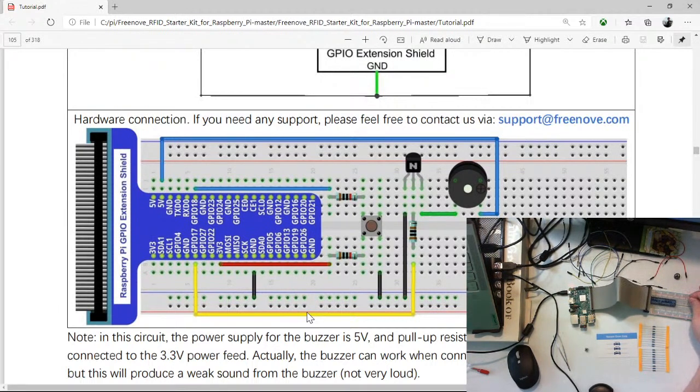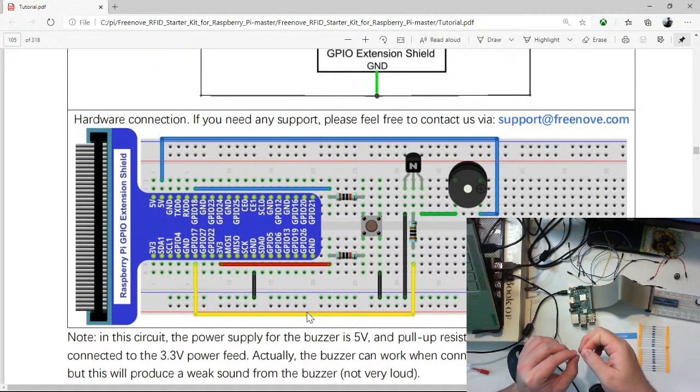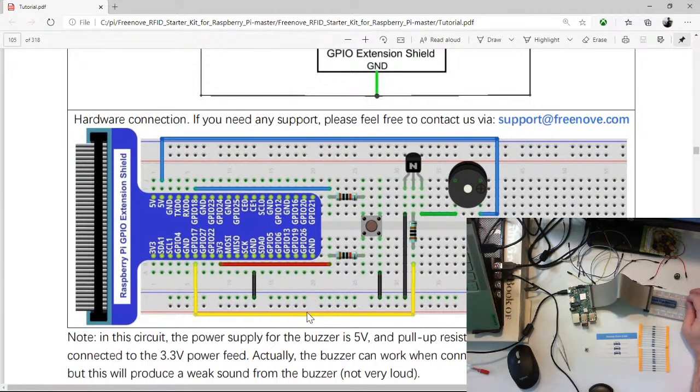Okay, so I've got to get it to spread out a little bit here. I'll be very gentle with it. Doesn't have to go that far. Okay, there we go. All right, so putting it on the rail, that would be GPIO 17, and then the power one, and then that's going to the ground. Okay, GPIO 18.